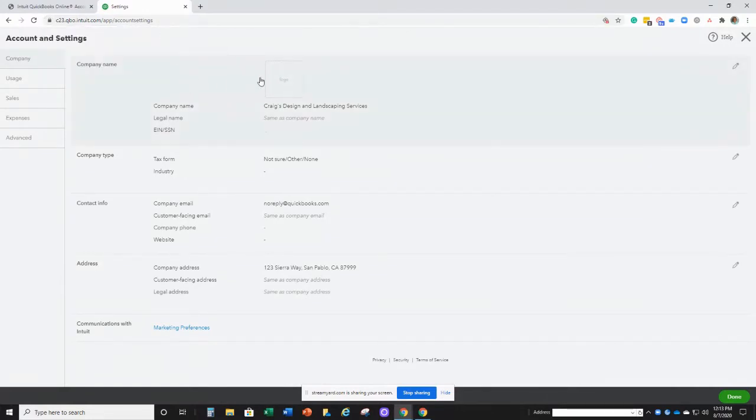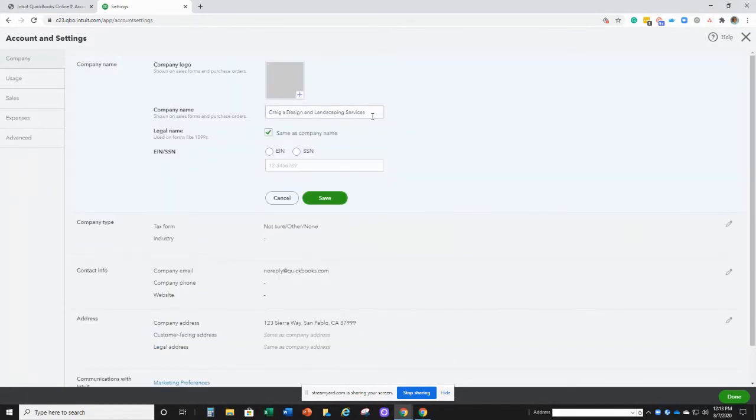So remember I said about making sure you have your logo? Right here is where you are going to add your logo. You're going to put your company name and you are going to put your company legal name. So let's just say in my situation, right? I am the Chic CFO. So this is what I want client facing, right? This is what is going to be in my invoices and displaying for my clients.